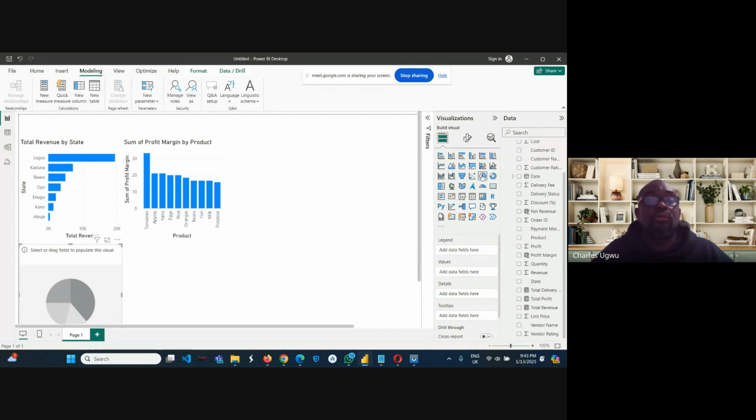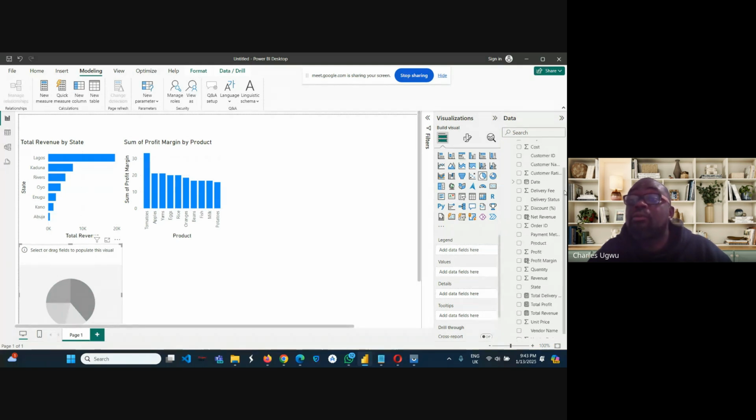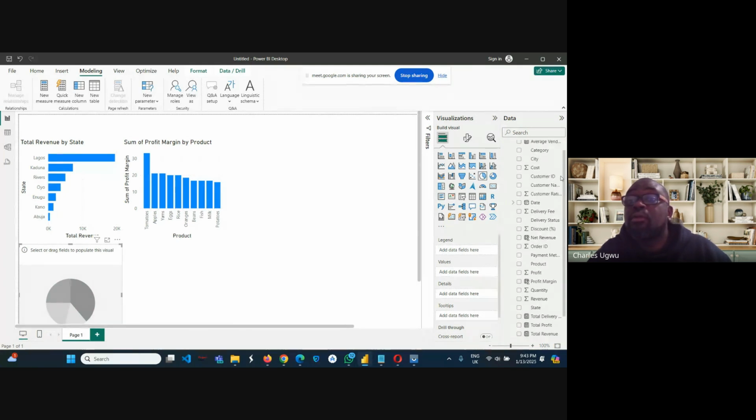So with this we need to drag vendor name to legend. Vendor name. Where's the name? Scroll up to look for vendor name. Okay. So you see, we have so many columns.